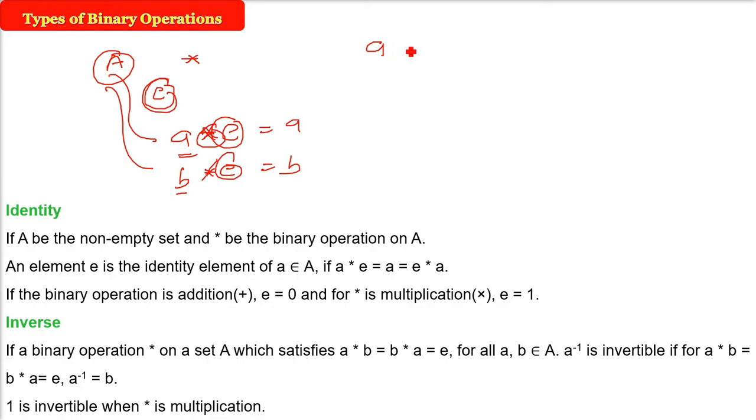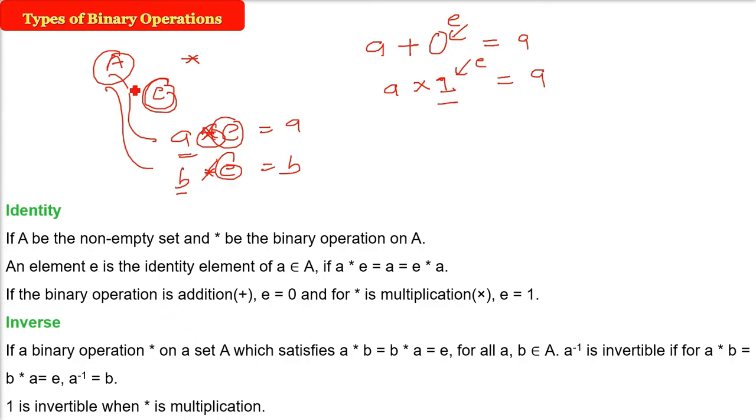So when we operate A with a certain value, you get the same value. For example, addition. A plus is the operation, you have to put a certain value so that you get A again. So 0 in the case of plus is the identity value. How about multiplication? What do you multiply with a certain value to get the same value? You multiply it by 1. So this 1 is the identity value with respect to multiplication. For addition, the identity value is 0. For multiplication, the identity value is 1.